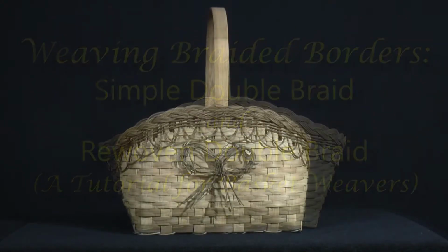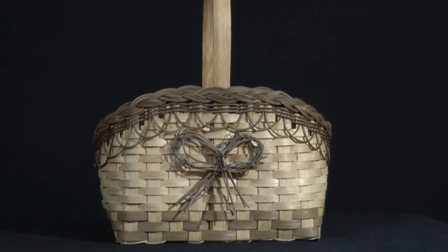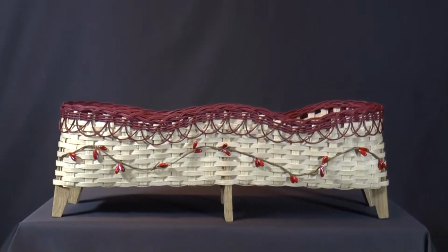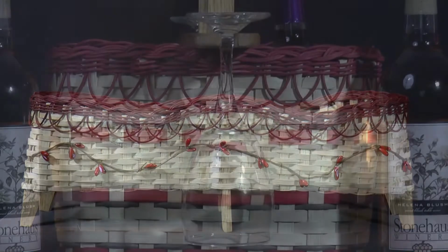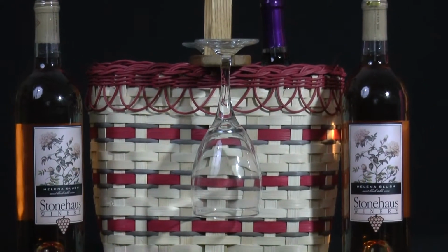Hi, this is Beverly. A braided border is a great way to add a little something extra to a plain basket, or it can be a solution for those challenging baskets with uneven or something my friend recently called a roller coaster rim. A braided border can give your basket that crowning touch it deserves.